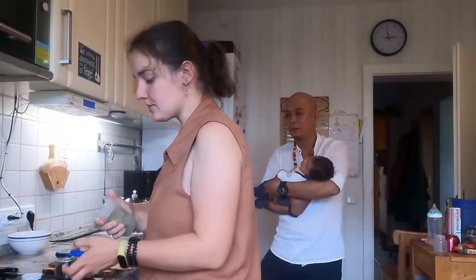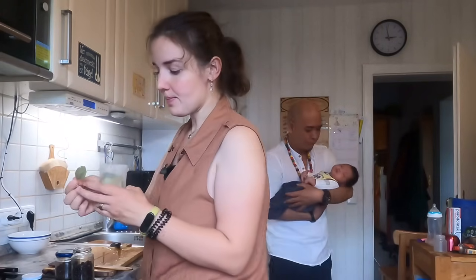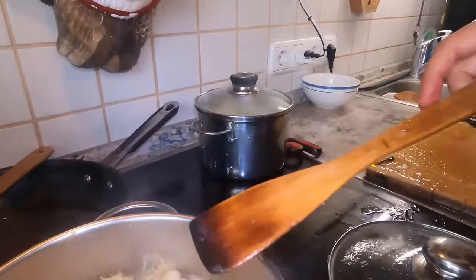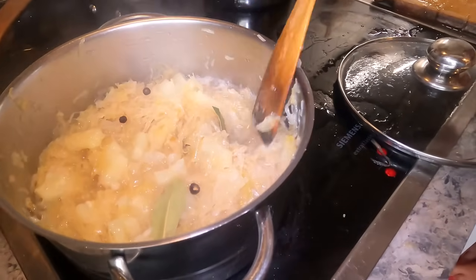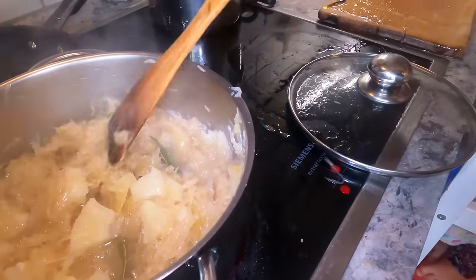To make it a little bit nicer, spicy, you can add some laurel leaf to it to make it nice. We have a little bit added to the sauerkraut. Some spices to be very nice.